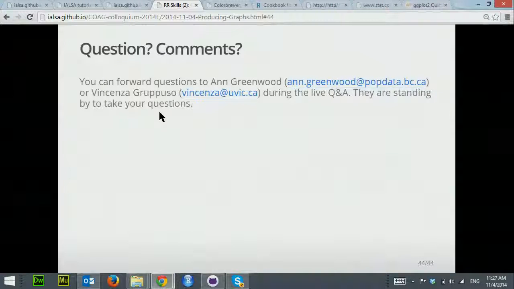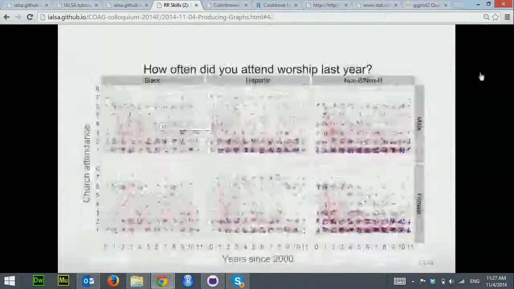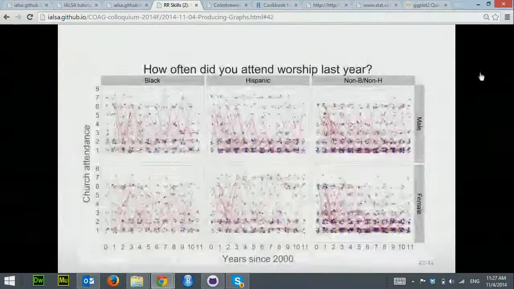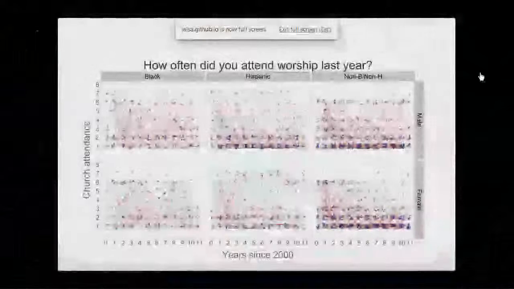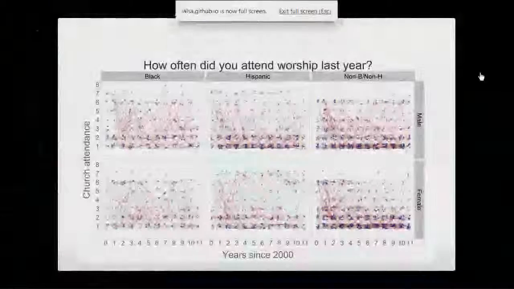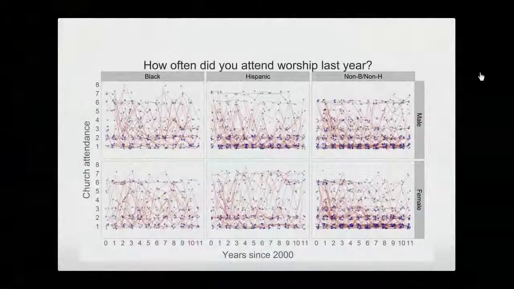This might be too detailed, but it occurred to me when you were showing the slide at the end with the facets, and you had black, Hispanic, and non-black, non-Hispanic. Presumably, it would be possible to deal with the frequency issue by selecting random subsamples of the same size from each of those groups when you're creating the DSM. Yeah, that's one. That's a data-side way you can approach it.